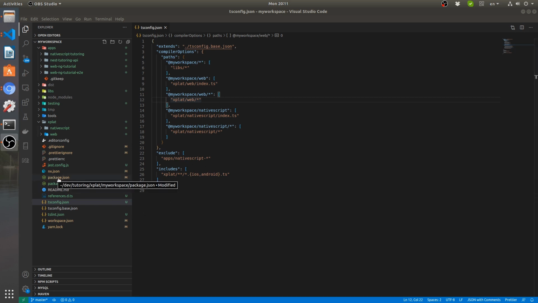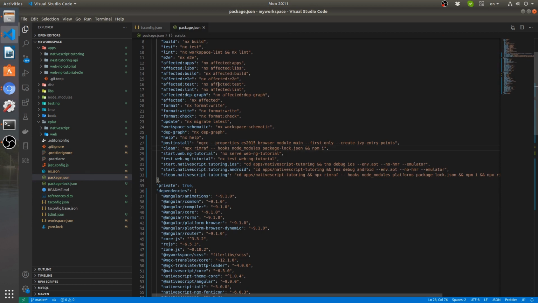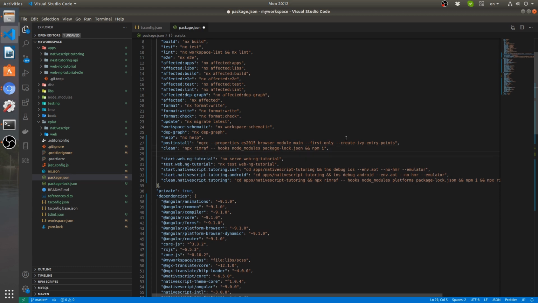To do such a thing, let's open a package.json file. And unlike previous apps, as you can see, there is no entry for our NestJS application. Now this has something to do with Xplat not installing its configuration, but what we're going to have to do now is to put in our own launch sequence for this NestJS application.